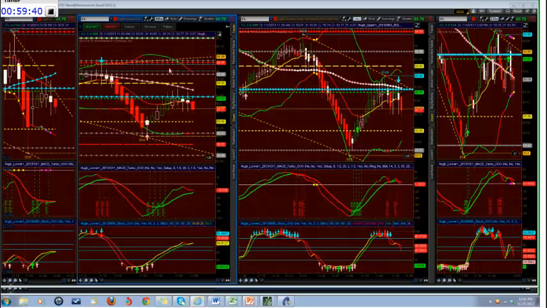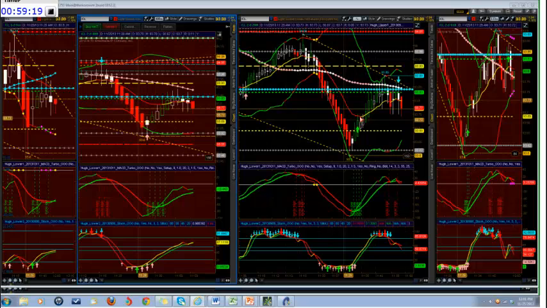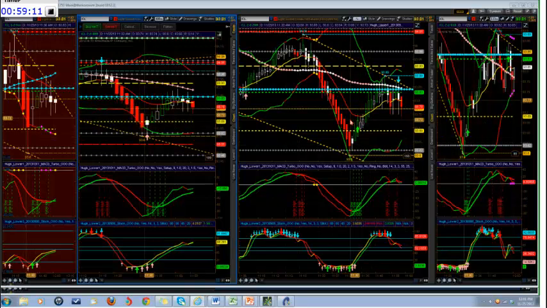So this next chart here is a 400 tick, and then this is a 200 tick, and this is a 133 tick chart. Now, the 400 is excellent for also showing you trend and cycle. It's not real fast, so you can see a trend and cycle a little bit better with it. And then I like to trigger off of either the 200, which is this chart here, or the 133. And I have different trigger points.